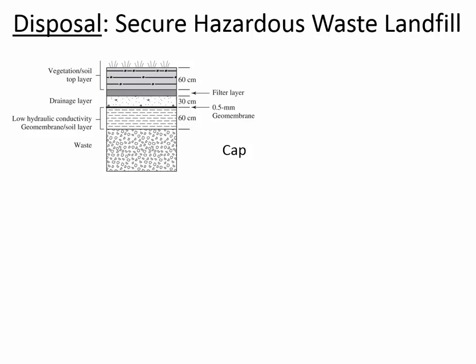So what we look at here is, number one, there's a drainage layer on top of the geomembrane. The geomembrane is the thick layer of plastic. By putting a specific drainage layer on top of it, they're making sure that there's no pooling of water on top of the geomembrane. Because if puddles form, then those puddles can be very dangerous. It creates a pressure that has to be relieved, and over time the geomembrane could fail. So a drainage layer is important, and it looks from the diagram like this is flat, but they wouldn't make the cap flat. They'd have a slope so that any water that falls onto the top of it can drain away very easily.